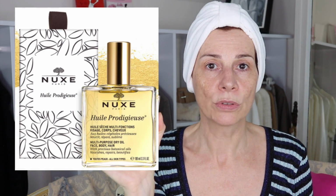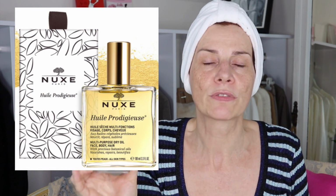I like things that are subtle, and in France, as French women, we prefer something that's a little bit subtle. Again, as I say, you have, of course, this Nuxe oil without the gold, and probably most French women use the oil without the gold. This one in the summer as well is good when you have caught a little bit of sun, a little bit of tan, so you add that over. So I'm going to show you now how else you can use this oil.